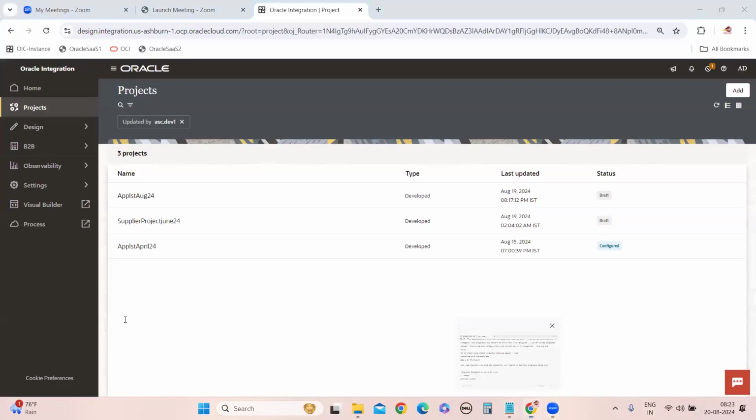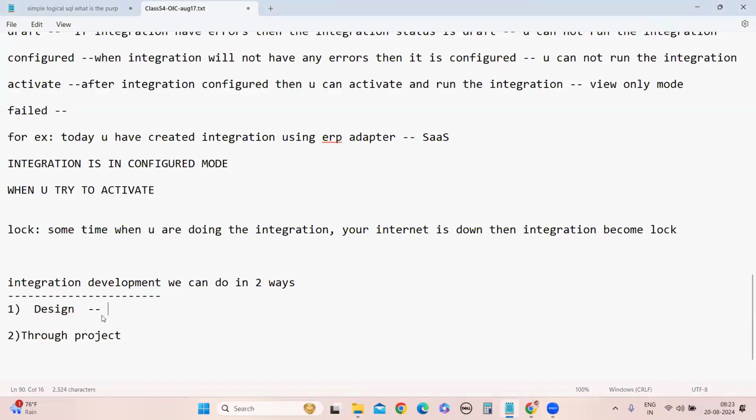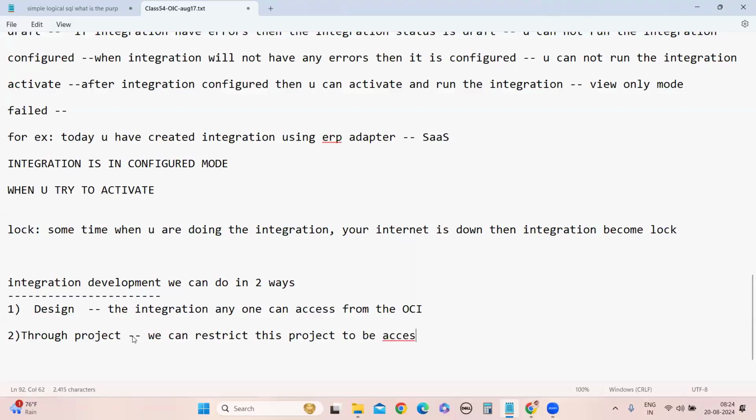Design means anyone can access the integration from the OCI. Through project, we can restrict this project to be accessed only by specific users.